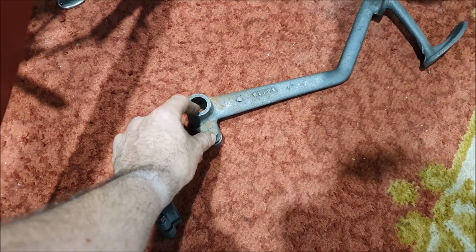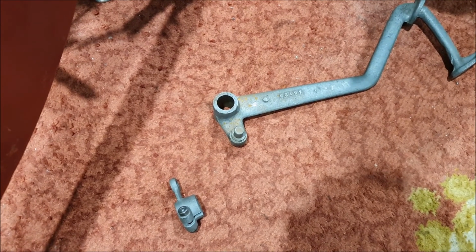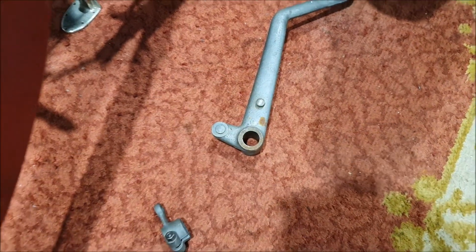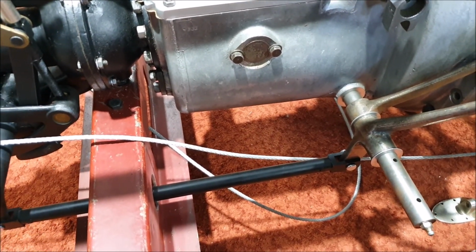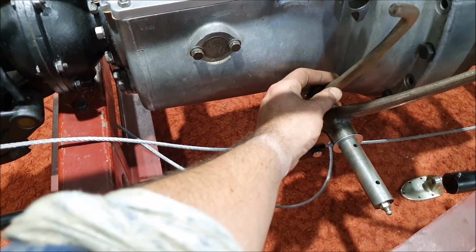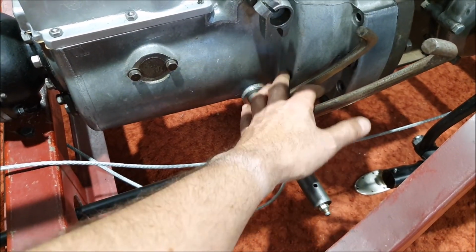But I think what I'm going to have to do is wait until I assemble everything with the clutch and gearbox in place and actually see how much motion I need to engage and disengage the clutch and work it out from there. The other thing worth noting is the clutch actually has a return spring on it. That's what this mounting is for. So I am going to have to figure that out as well. I suspect it'll be a similar sort of thing. There'll just have to be a spring on this somewhere, maybe a little tab on the bottom coming back to here so it's out of the way of your feet. But there needs to be a return spring on this somehow.